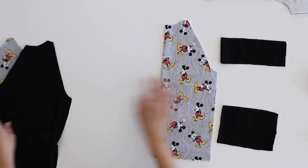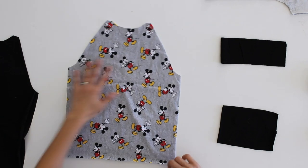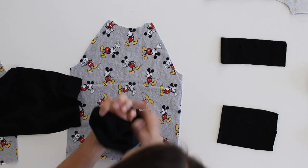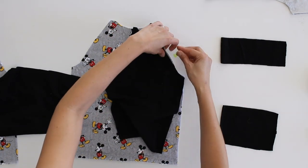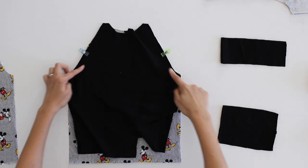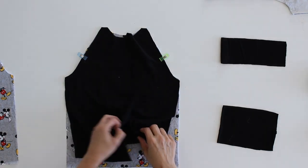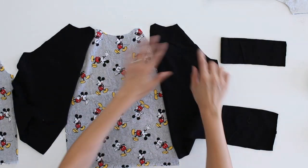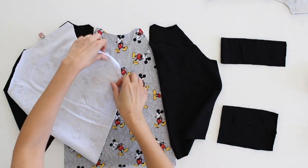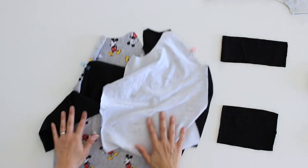So the first thing I want to do is open my back piece up, and match the back sleeve seams to the back, making sure I'm doing this right sides together. And then I'm going to stitch these two curved sleeve seams with a stretch stitch. I'm actually going to take this over and do it on my serger. And I want to do the same with those front curved seams. So I'm going to open up the front, match that right sides together. And I'll show you what this looks like when I'm done.